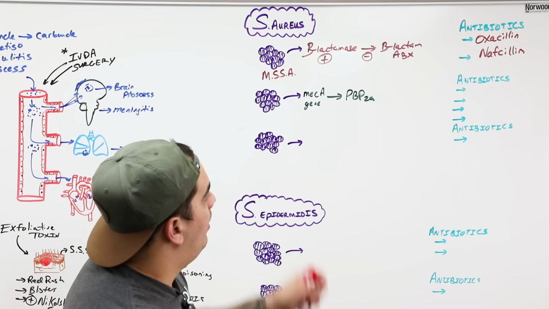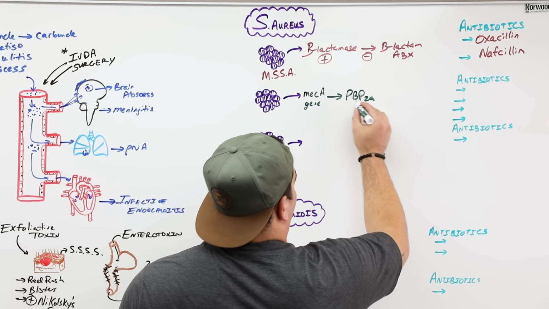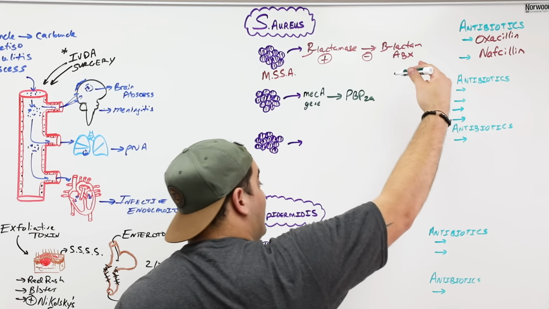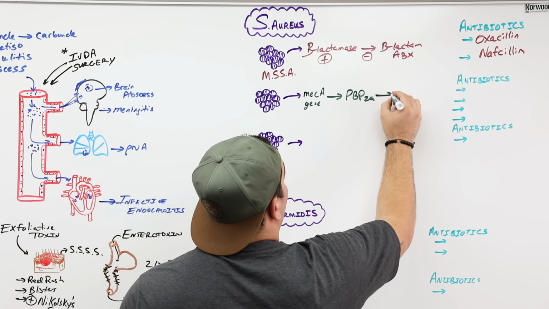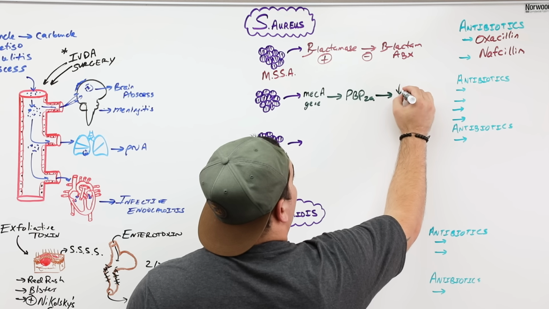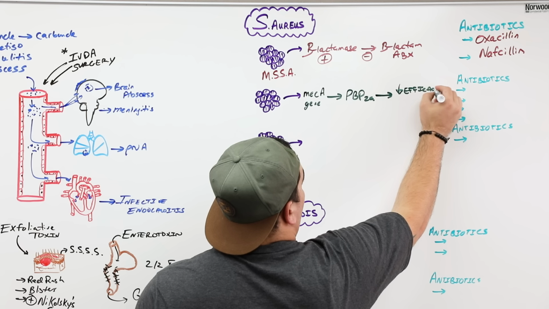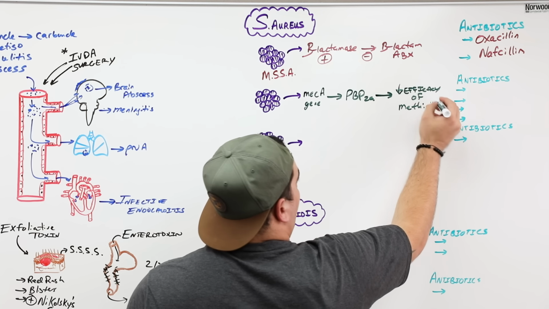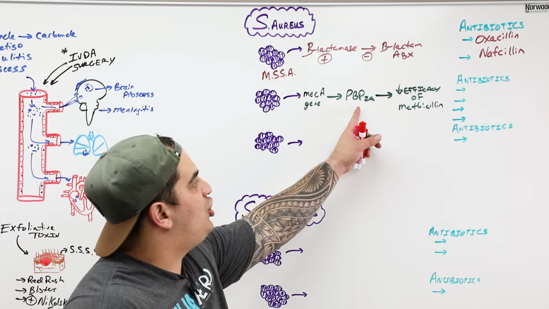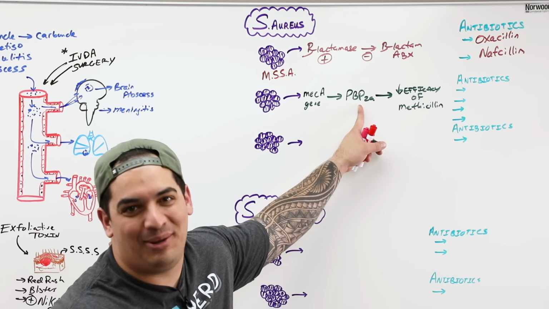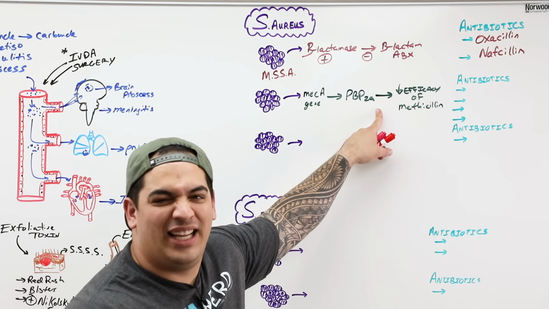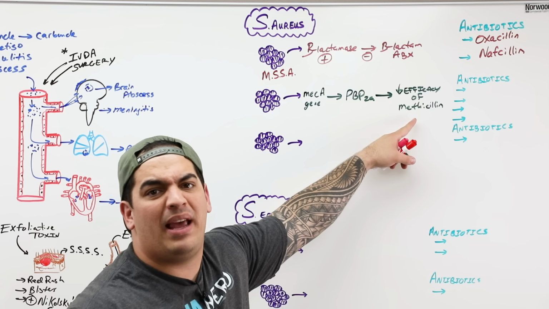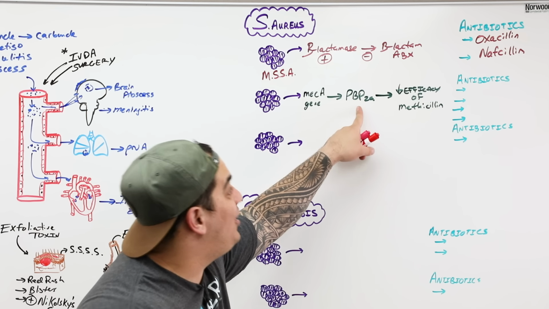It's like, what the heck? This protein is different in a way that now certain types of antibiotics like methicillin, oxacillin, nafcillin, and other things like that are no longer effective. And so it decreases the efficacy of methicillin and other similar antibiotics. The reason is it changes the structure of the penicillin binding protein, that's why it's penicillin binding protein 2A. It changes the structure in a particular way where methicillin, oxacillin, nafcillin, and other beta-lactam antibiotics aren't able to interact with that protein.